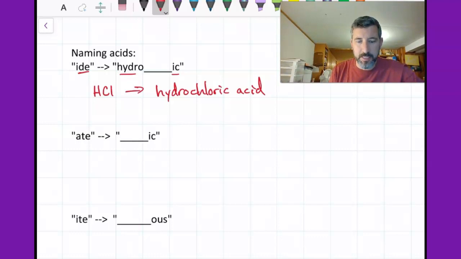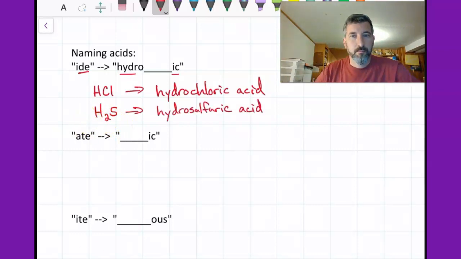Okay, so another example, let's say we went with H2S. So that would just be hydrogen, I know that looks like a 5, but that's an S. That's just hydrogen sulfide, meaning sulfur from the periodic table with a -2 charge. So we call it ide, right? So if this is hydrogen sulfide, what does its name become? Okay, there you go, hydrosulfuric acid. Don't worry too much about where exactly you put the ending on that. If you said hydrosulfic or something like that, there's some picky little rules about where to put the ic ending. As long as you're replacing the ide with ic in some way, that's good enough.